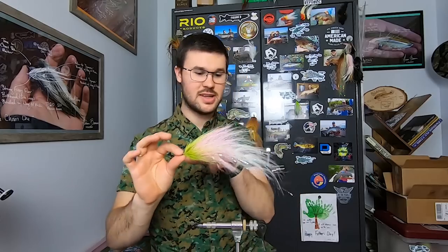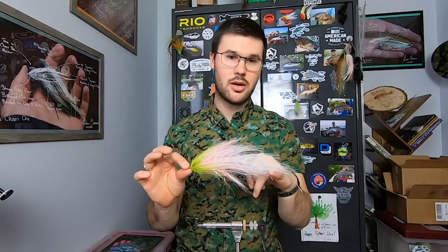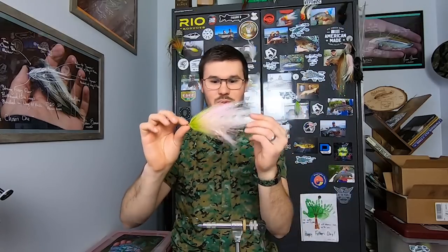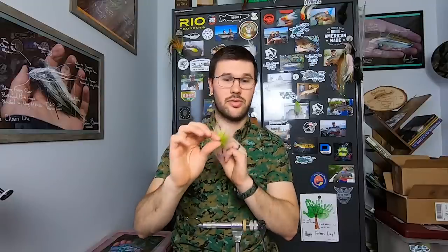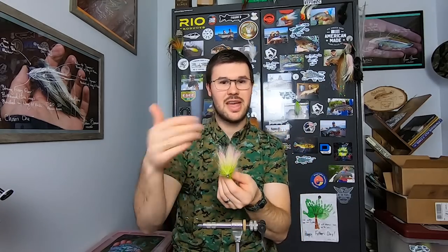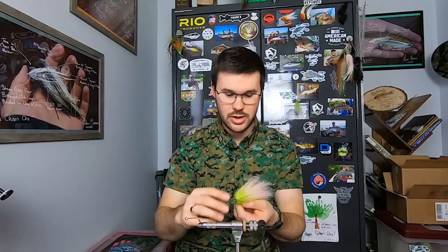Beasts have typically a stiff tail joint. This is extended on 30-pound Perlon hard monofilament leader material. That's the name of the product. I don't make these names up. Anytime I use a weird name, it's the name of a product. Perlon hard monofilament leader material, and so it's stiff. So in order for this fly to turn sideways, it would have to drag all of that bucktail with it. So it tends not to do that. Typically, stiff tailing materials act almost like a stability device, and they keep the fly going in a straight line.